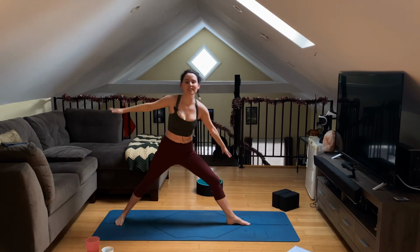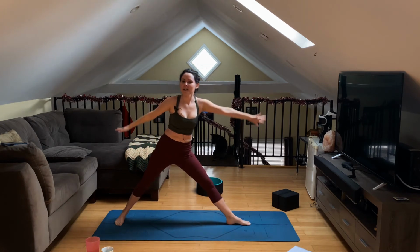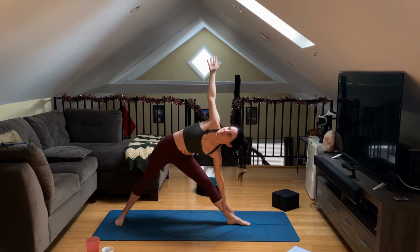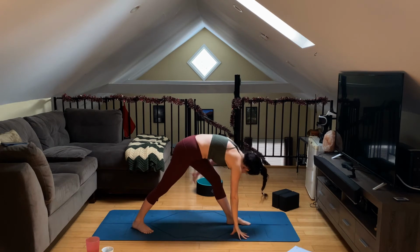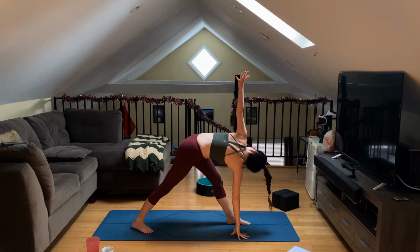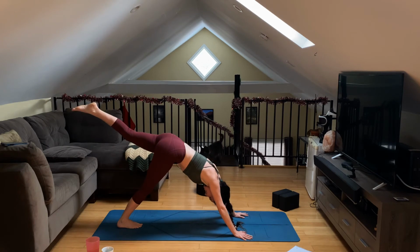Inhale, reverse triangle. Exhale, triangle pose. Revolve, right fingertips down, back foot 45. Inhale, reach that left hand up. Remember, you can use a block here. Gaze down to your mat, left hand follows. Kick that left foot back, three-legged dog.